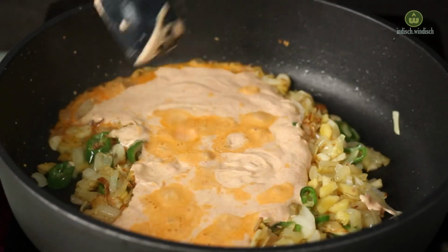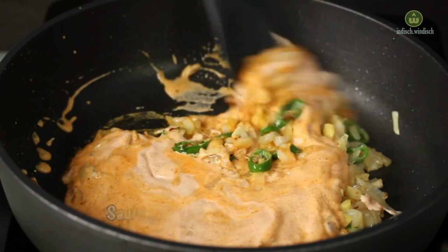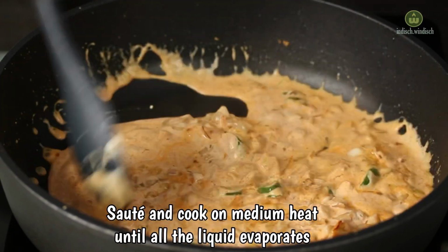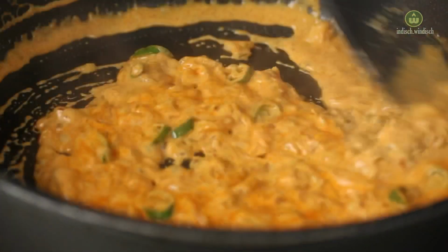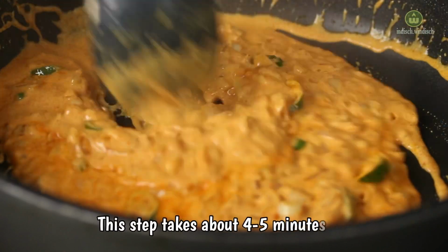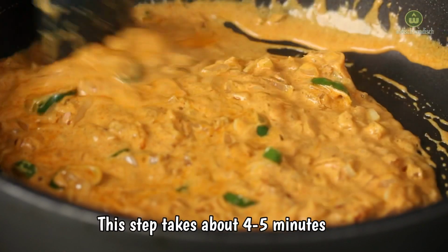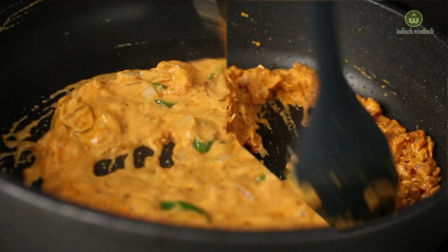Now this step requires a little patience. You have to stir and cook this mixture until almost all the liquid has gone and oil starts to appear on the surface. This will take about 4 to 5 minutes. This step ensures that our spices release their aroma nicely into the curry and get properly cooked.